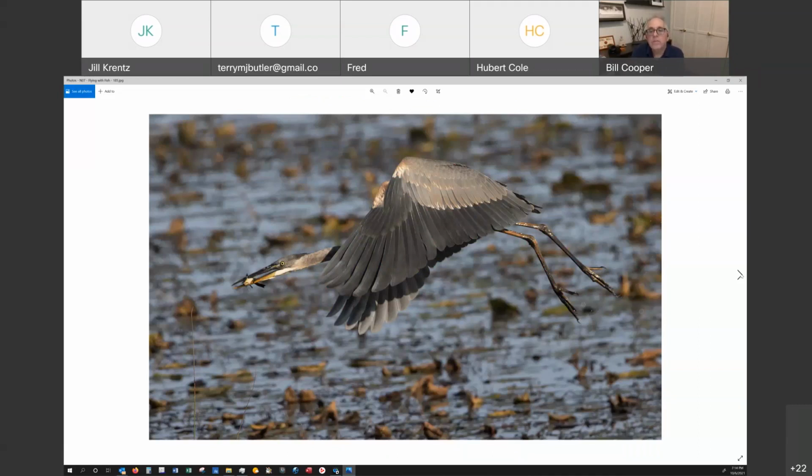Okay, here we have, I'm multitasking, sorry. Okay, this is flying. Yeah. So flying with fish here, it's a good image. I'm sorry, did you have something to add there, Jill? No, that was my chair clinking. Okay. So flying with fish, good image with separation from the background. It feels a bit tight on top and on the left.